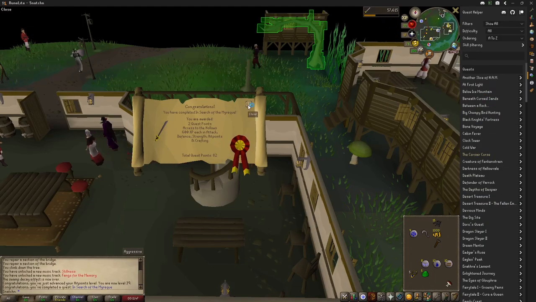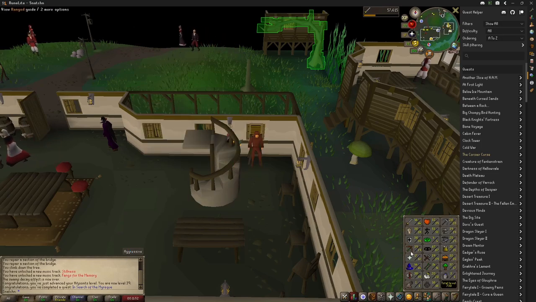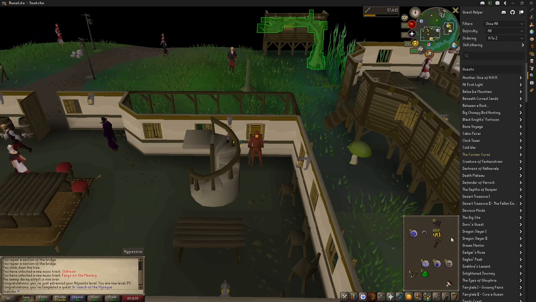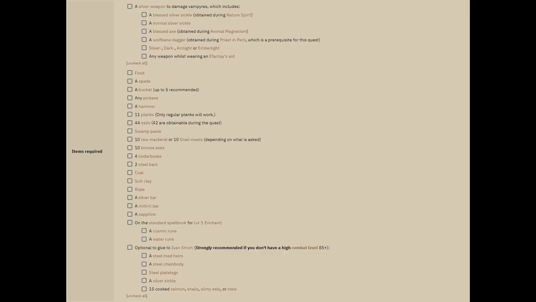Alrighty. Did we get a level? We did not. Mid-fight we actually got 39 HP. Alrighty, quest complete. Now the next quest in this quest line would be an 8 of the hierarchy.